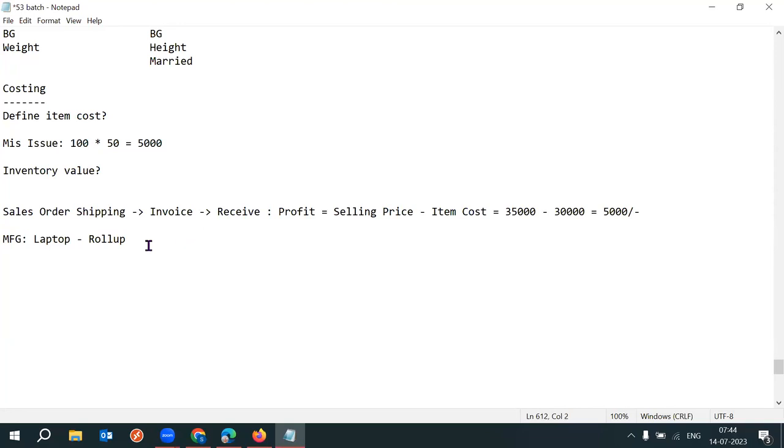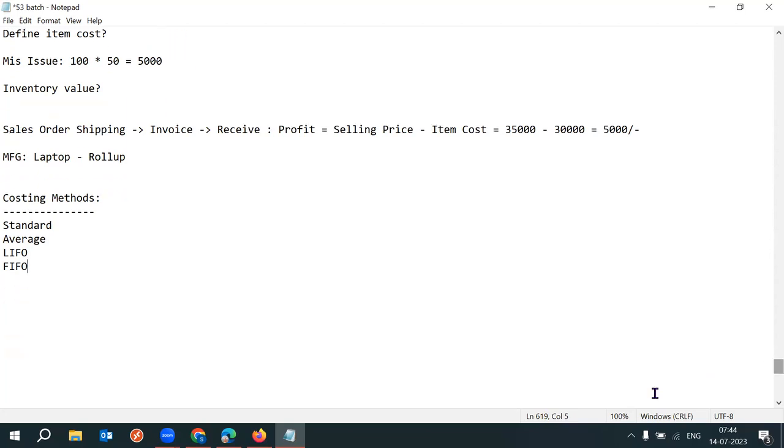Coming to costing methods. There are 4 types of costing methods: Standard, Average, LIFO and FIFO.